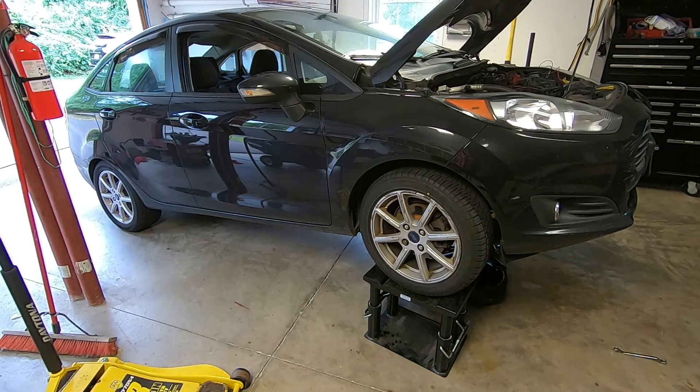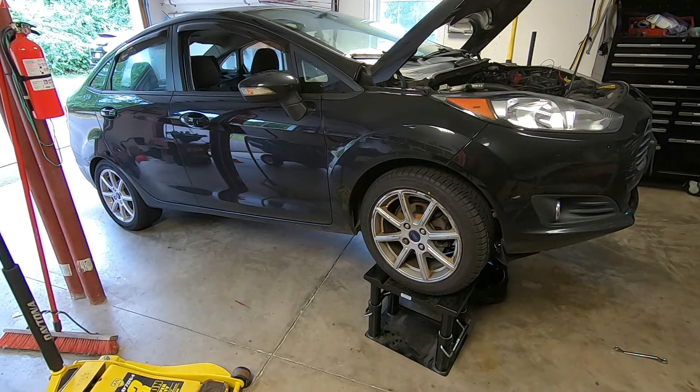What I noticed is the electric fan was not coming on — that's the problem. I've got the car up in the air changing the oil, using my lift stands. While the car's up in the air, it gives me access to the electric plug of the fan. I decided to start right there and hotwire it — see if the fan comes on. If the fan won't come on, it's probably the fan that's bad. If it does come on, it's probably some sort of sensor or a fuse.